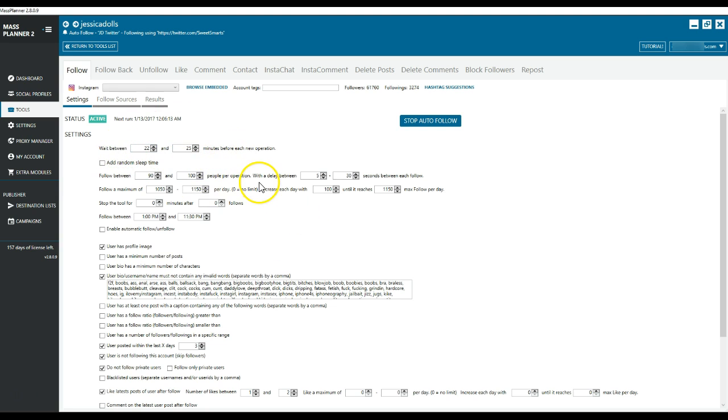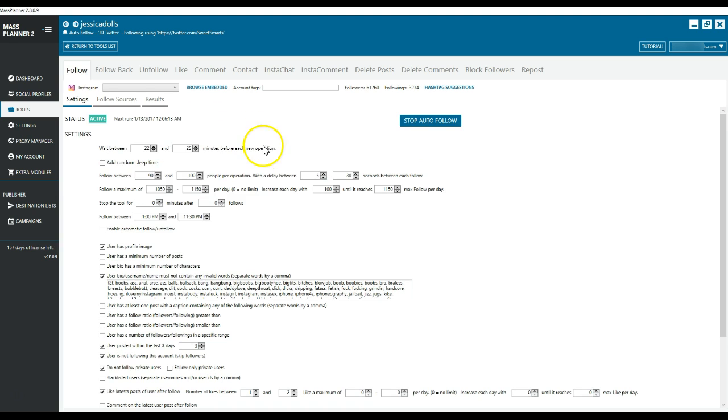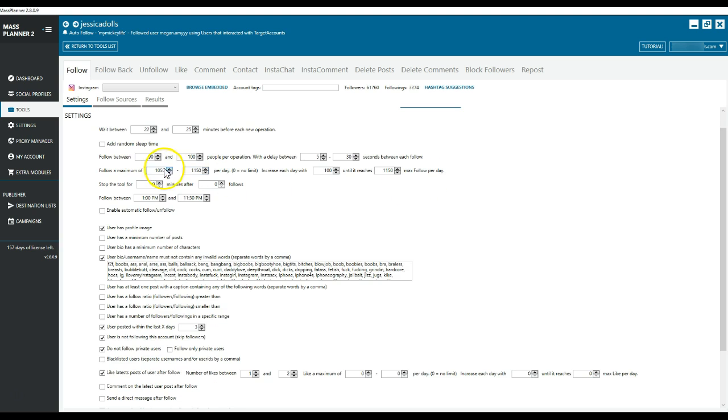You could specify how much time to wait between each follow, how many people to follow at one time every time it starts, and how many seconds in between each follow. And then you could have your max for the day, and it could even increase for you by how much every day.